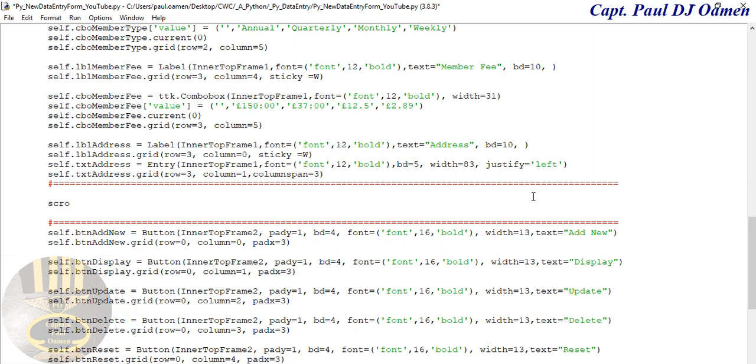So that's scroll_x for the x-axis, and the widget is called scroll bar. There we go. And this very scroll bar is going to be inside inner top frame 3.